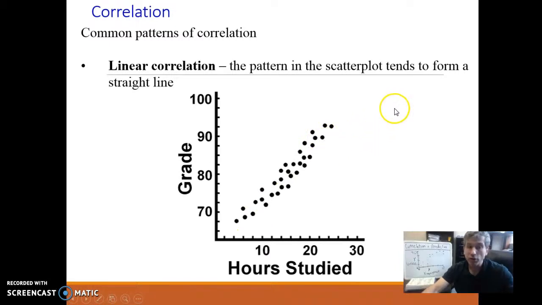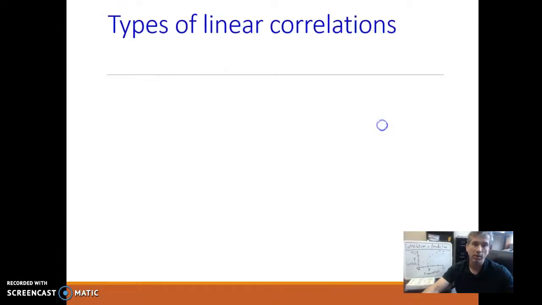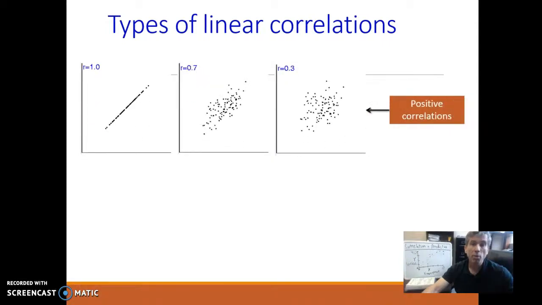So linear correlations, they're related, and it's in a way that tends to form a straight line, especially as the correlation gets stronger. When we talk about calculating correlations in this course, and when we talk about using regression to make predictions, we're talking about linear relationships like this. So here are some of the common types of linear correlations. First, you might see linear correlations like the ones we just observed, where increases in scores on one variable are linked to increases in scores on the other, and lower scores on one variable tend to be linked to lower scores on the other. These would all be called positive correlations.